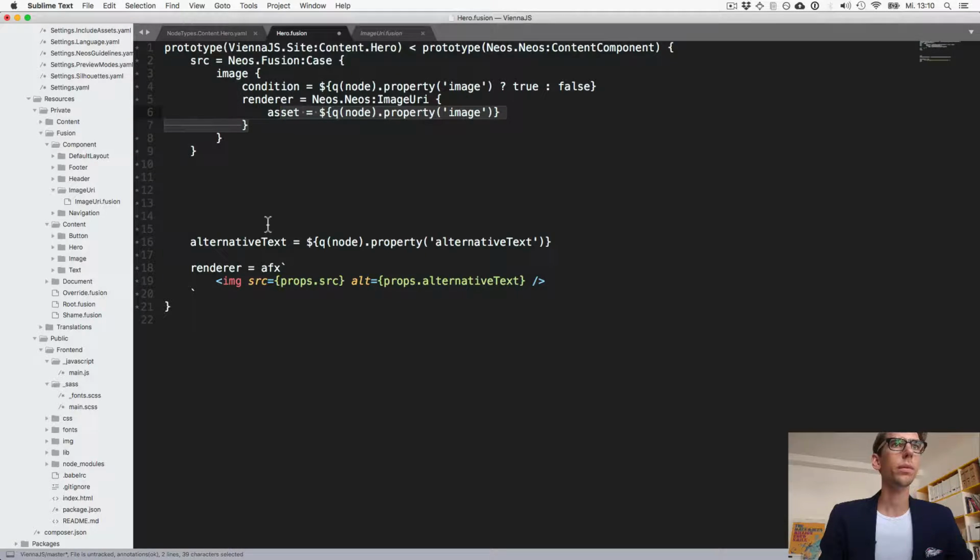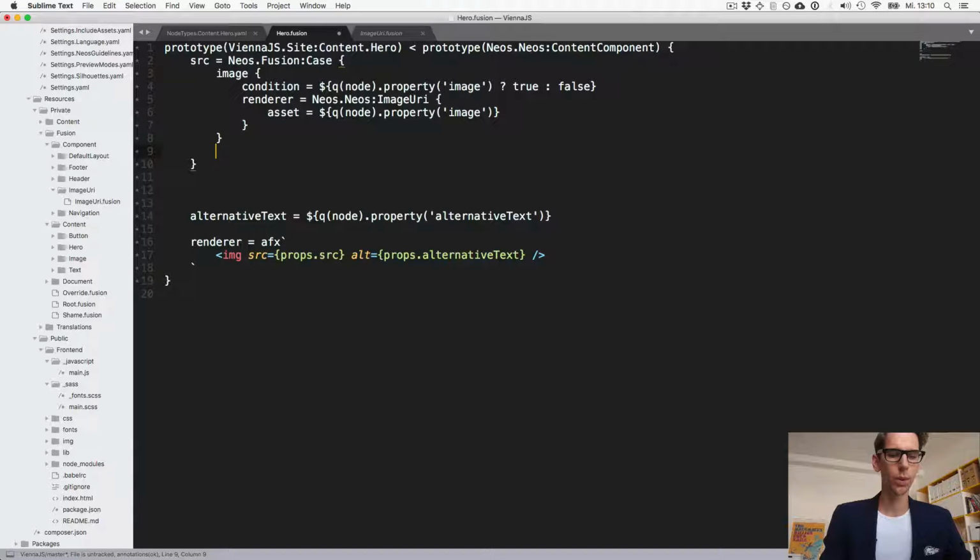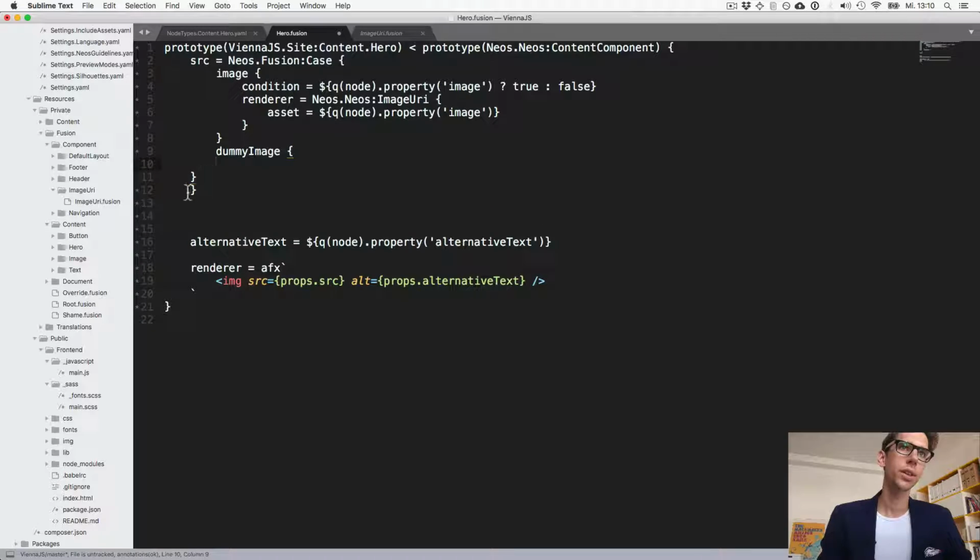Okay. Then we want to define another case where we use a dummy image. The idea here is that we want to use the dummy image only if this is not true, which is already the case, because if this happens, it stops here. So it would work like in PHP when you have the break.